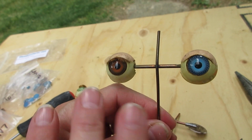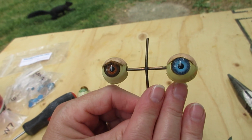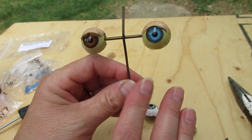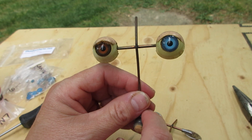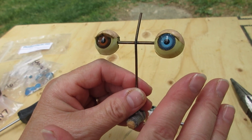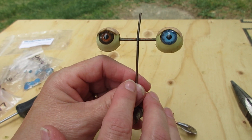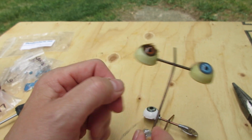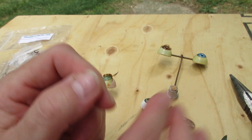Now, there you go. You can go with your brown or your blue. Now you have a place to buy your pupils, and your doll is going to look fantastic again. I think they're beautiful eyes. They do very nice for these dolls, for your doll that you're restoring. I'm pleased with them.